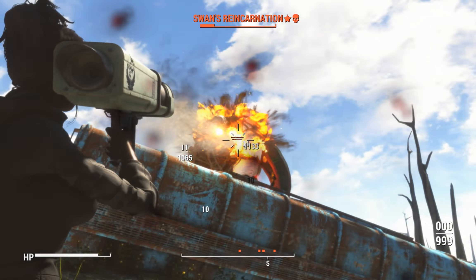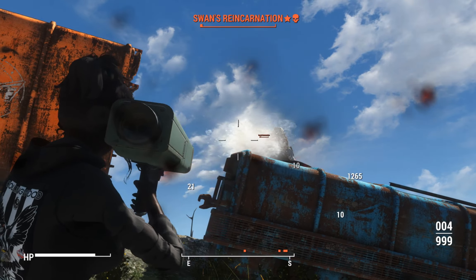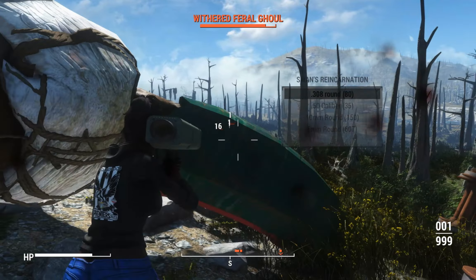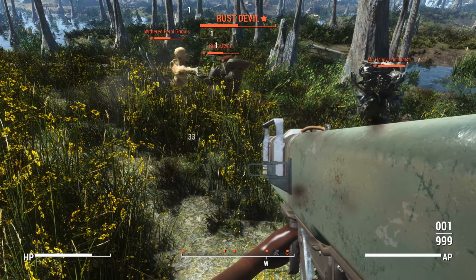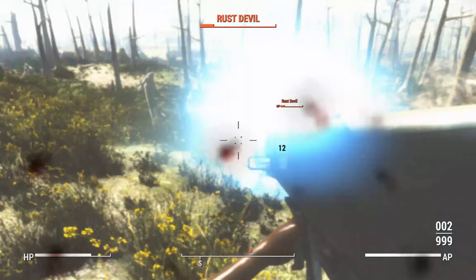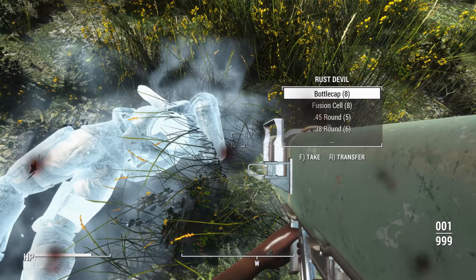That's too bad, Mr. Swan. Let's see if we can slow him down a little bit with the cryo — I doubt we're going to be able to slow down a behemoth creature. He's actually outlived the Rust Devils who are being beaten up by a withered feral ghoul. I quite like the design of the super evil devil robots that the Rust Devils have.